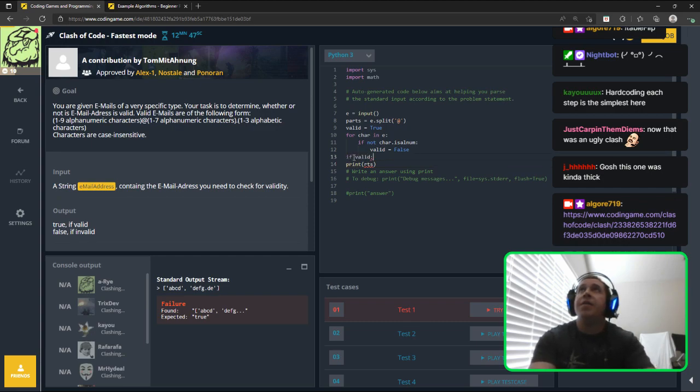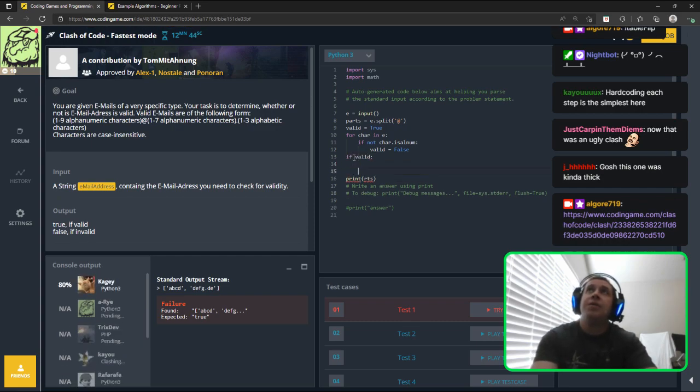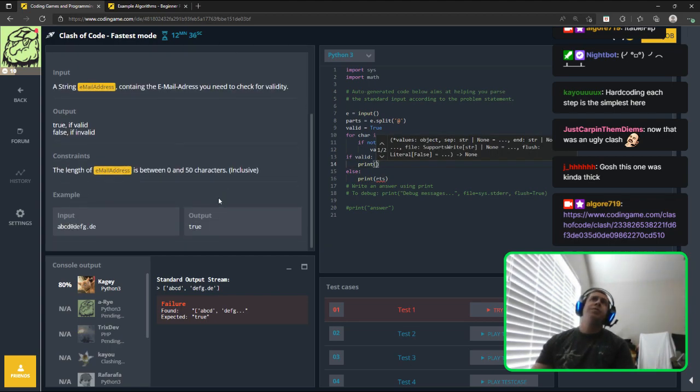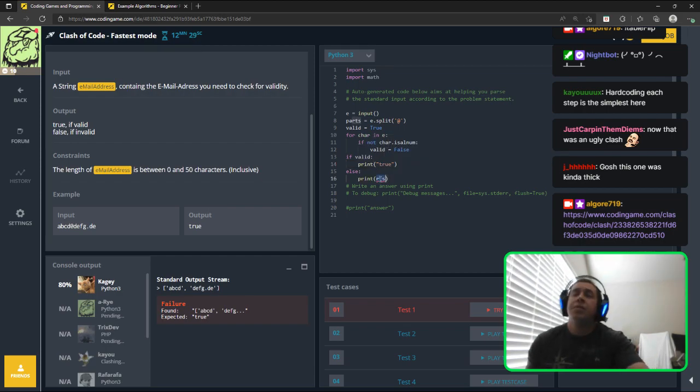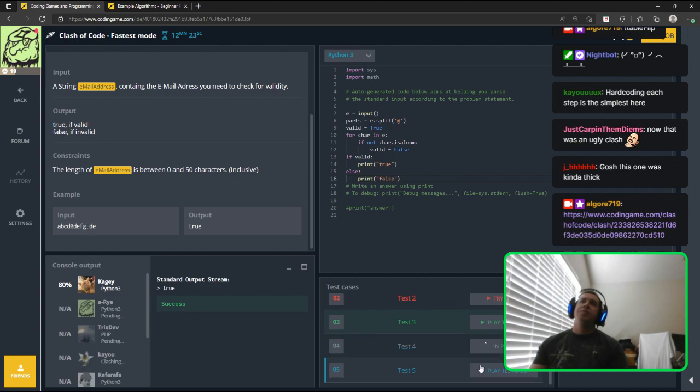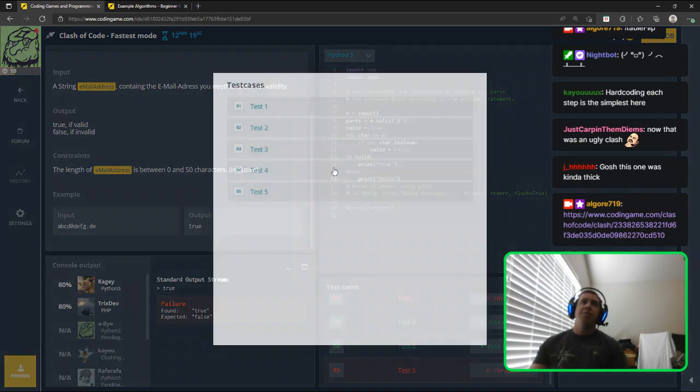If valid, print that, else print that. What are we printing? True, false, lowercase. Okay. So now we just gotta toggle the controls to see. Okay, so for some reason it doesn't like 2 and it doesn't like 5. What's going on with 2?